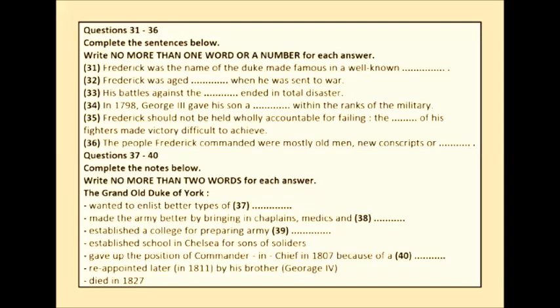Not only was he young, but he was also inexperienced in battle, and was unable to cope with the enthusiastic French Revolutionary Army. He was let down by his allies too, and in spite of the arrival of 10,000 fresh troops from England, his campaigns were a disaster. He was driven out of Dunkirk in September 1793, Flanders in May 1794, and Belgium in July 1794.